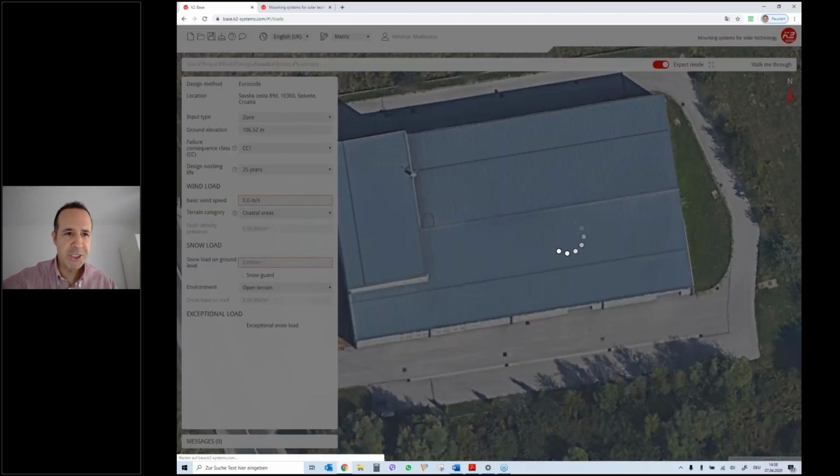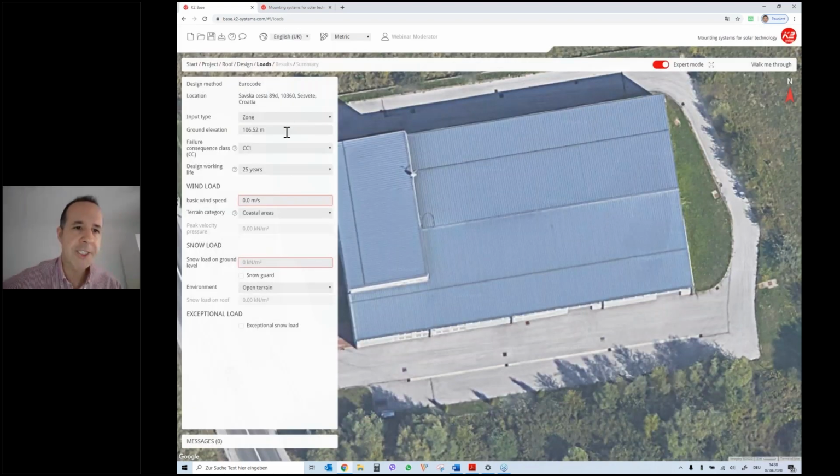As I previously mentioned to you, certain countries already have the national annex in our software. In this case, I'm calculating this in Croatia for the client. I need to enter the loads manually. What I need to enter is, of course, the basic wind speed.